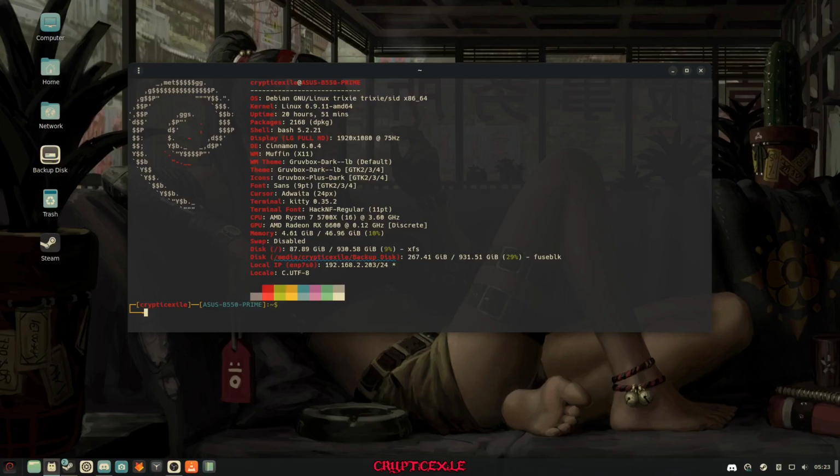on the Sid branch. And I like Sid because, anyways, I installed this with GNOME, but I find GNOME is really bloated. I mean, it's missing features like desktop icons and system tray, whereas Cinnamon has Wayland support. That's one reason why I installed it, but Cinnamon on Wayland's a little bit buggy.